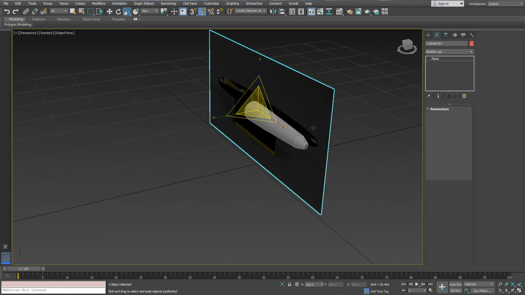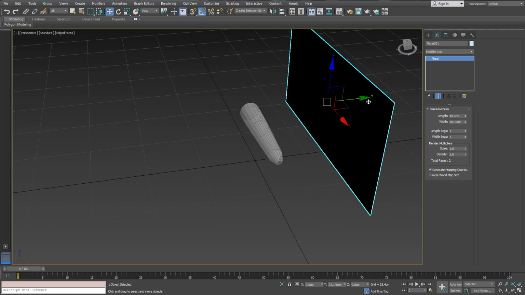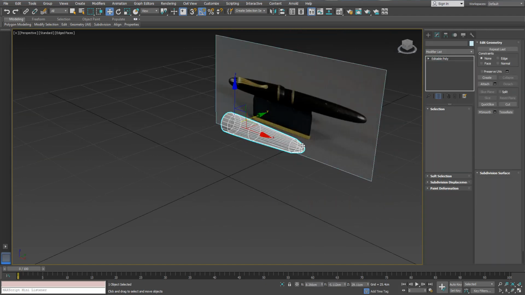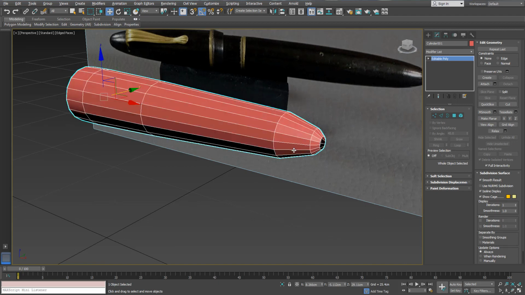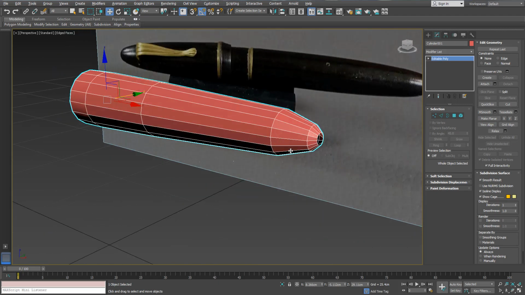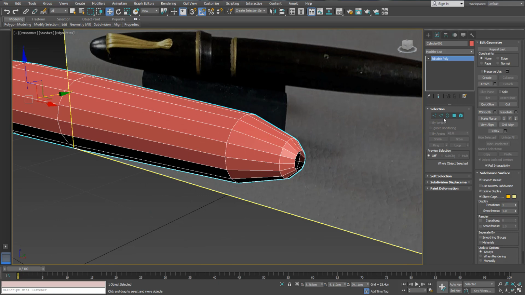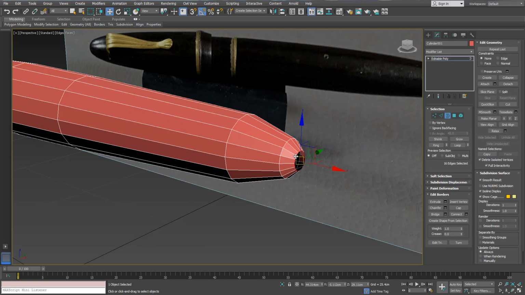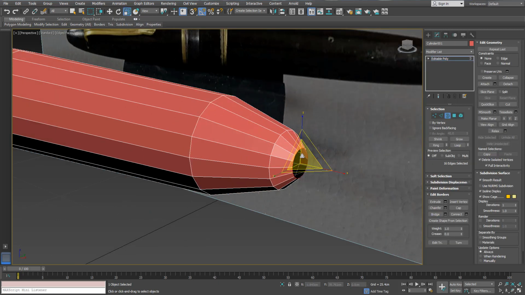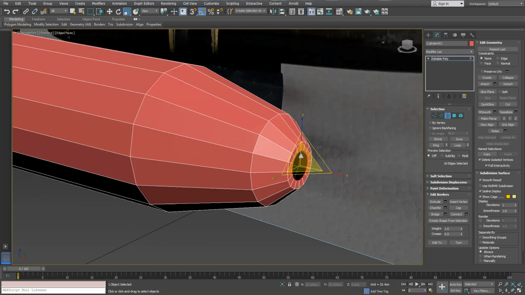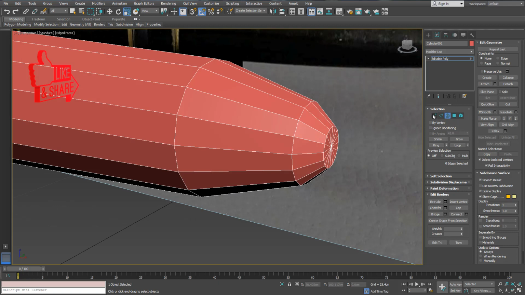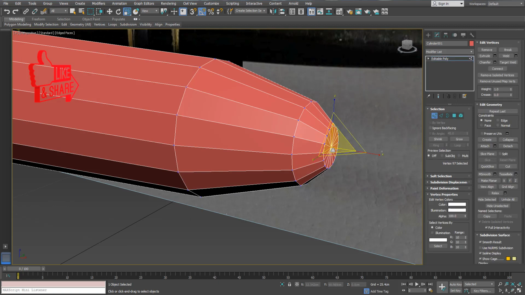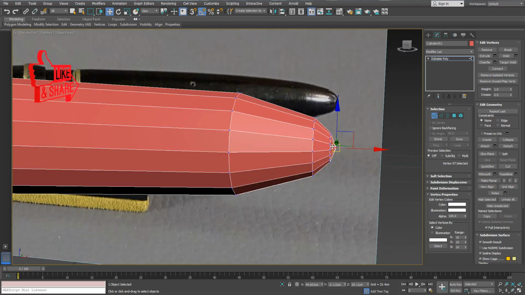Probably I should push the reference image back because I want to be able to see through. So Alt X from the keyboard to deactivate what we call the X-ray vision. We're going to select this border, scale tool, keep holding shift in order to do this. Right click, then collapse. Alright, so this vertex here needs to be pushed in this direction a little bit.